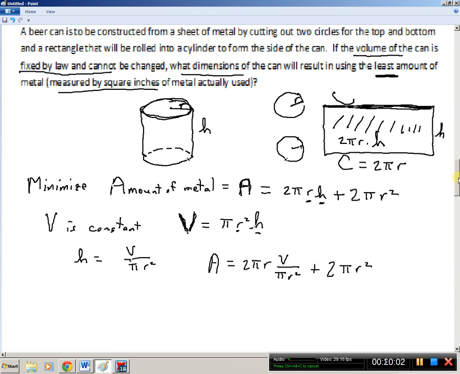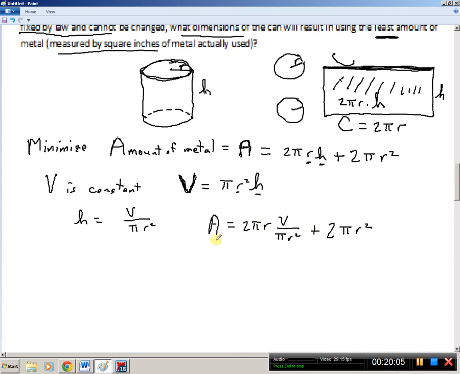Okay, so now I've got it to the point where A is a function of a single variable. How did that happen? A is now a function of r. You can think of it that way. It happened because I can't independently change r and h. If I make r smaller, I'm going to have to make h bigger because the volume of the can is constant in this problem. That's important. If they tell you the volume of the can is constant, then you have to use that somewhere. And that means that you can't just change r without also changing h, and vice versa. So because of that, I can eliminate one variable in terms of the other.